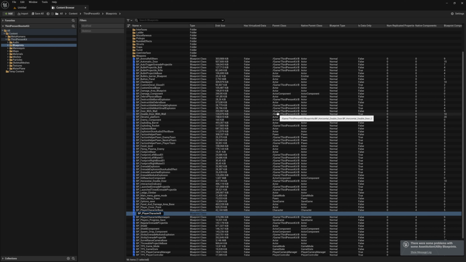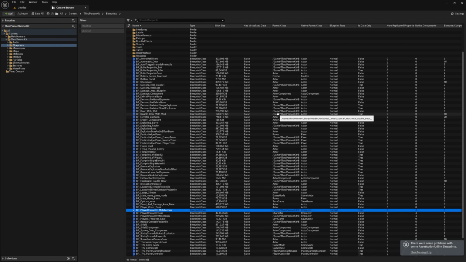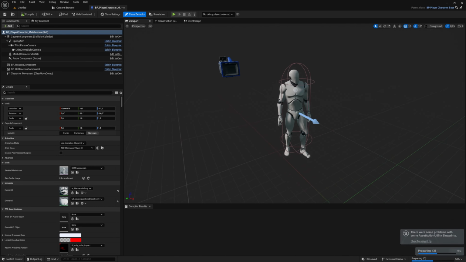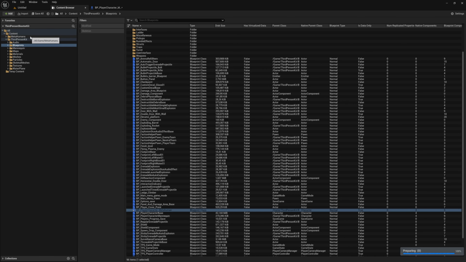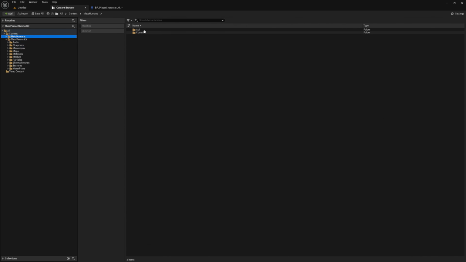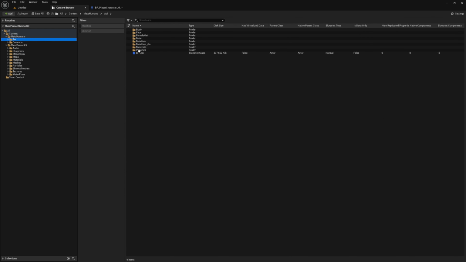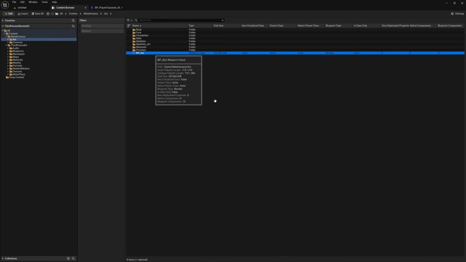And I call it player character metahuman. Let's open it. Okay, there you go. So now also let's open the one from Metahuman, the blueprint. So it will be faster just to copy things over from this blueprint.